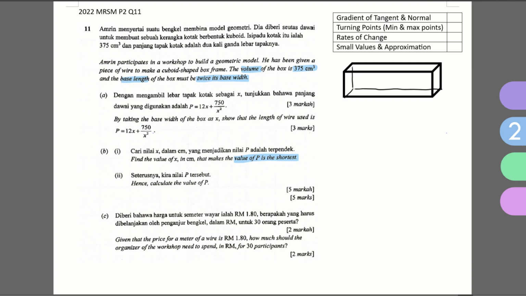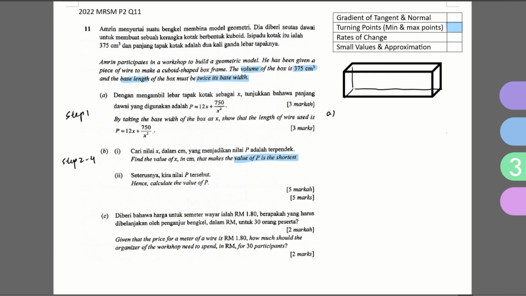the maximum value. So this involves an application in differentiation, which is to find turning points or to find the minimum or maximum point. So here I will introduce a 4-step method for an optimization problem to find the minimum value. But for the steps, I will split it into two questions to explain. For step 1, I will explain in part A. Steps 2 to 4 will be in part B1.